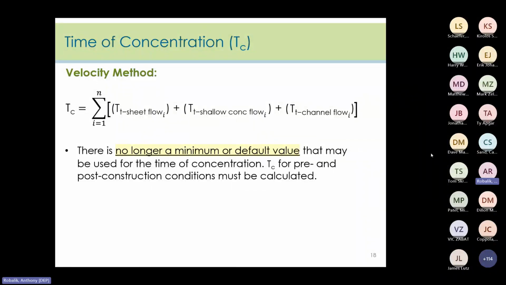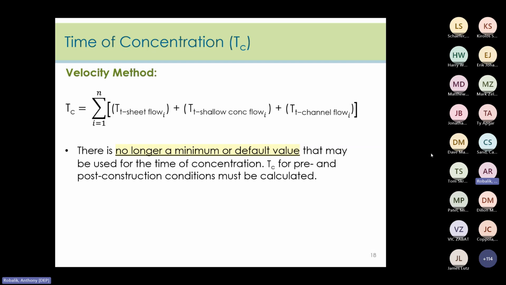All right, so now that we covered the types of flow energy, we can discuss the velocity method. So from the National Engineering Handbook, the velocity method can be used for a project site or drainage area to calculate time of concentration. And remember that the time of concentration is the sum of all the travel times for each type of flow in a segment, and that's along the most hydraulically distant flow path. So you can have more than one occurrence of sheet flow, for example, because one of the defining parameters, such as slope, has changed. This requires a calculation for each type of instance of flow over the segment or path in which it occurs, and then just summing them up.